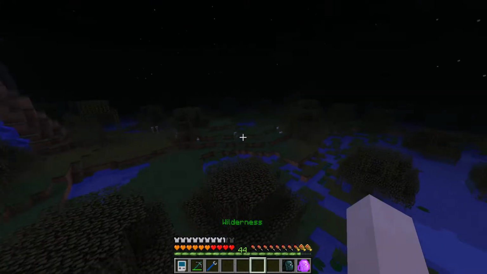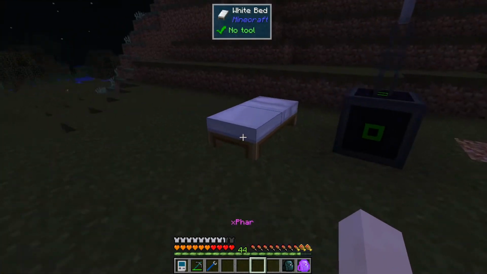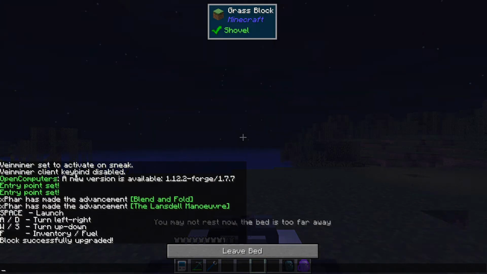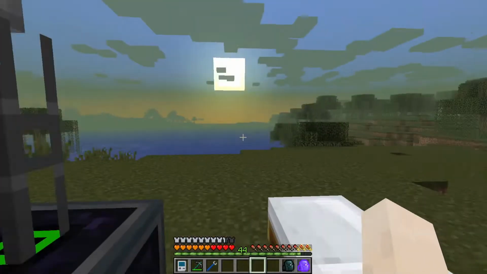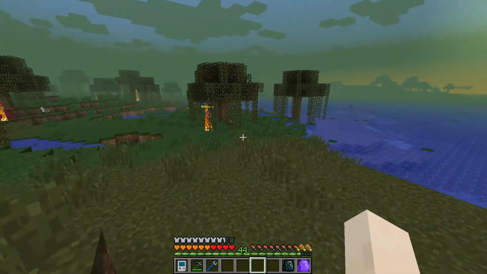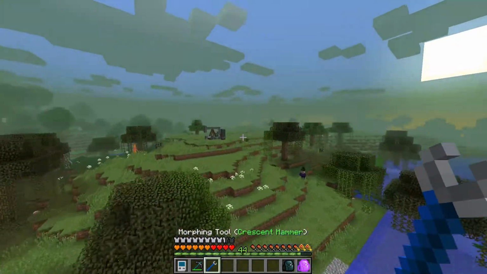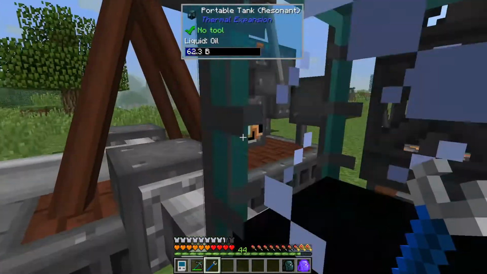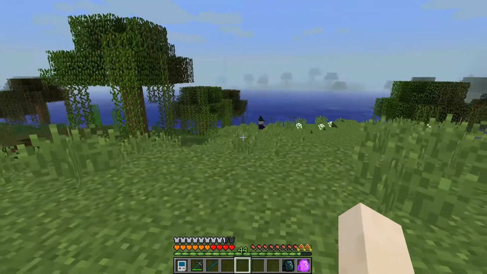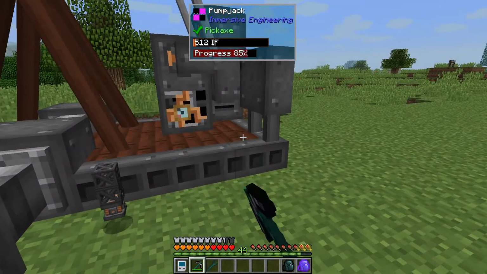Right now I'm going to come here. Oh, you know what? Can I come back here and just sleep? Yes. Let's just sleep quickly. Let's go. We're going to go grab our pump jack. Is this making more oil? So see, that now it's stopped again, but I'm sure that it's not done. So I'm just not going to care right now.